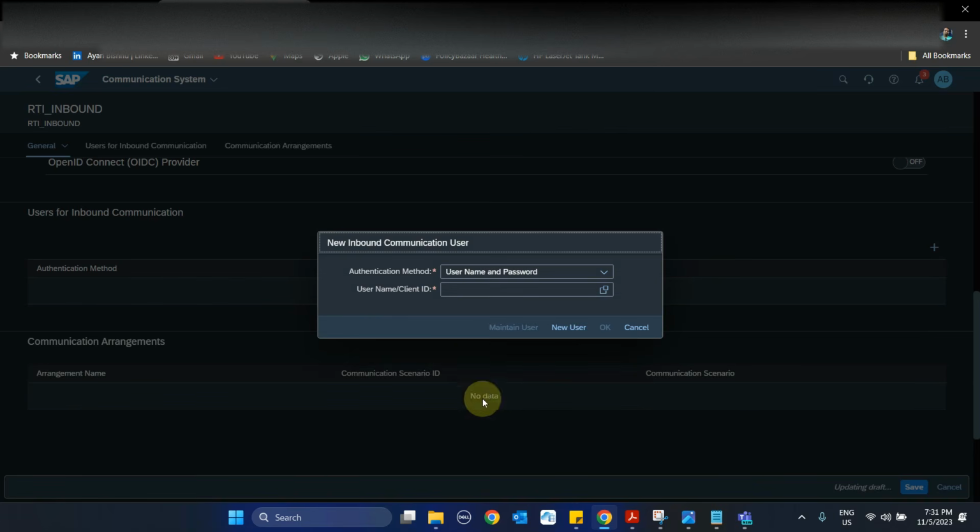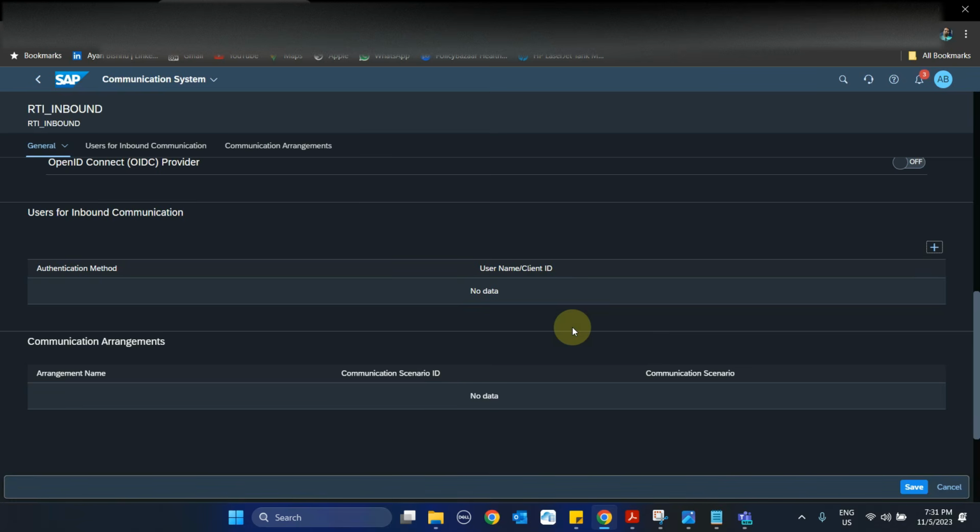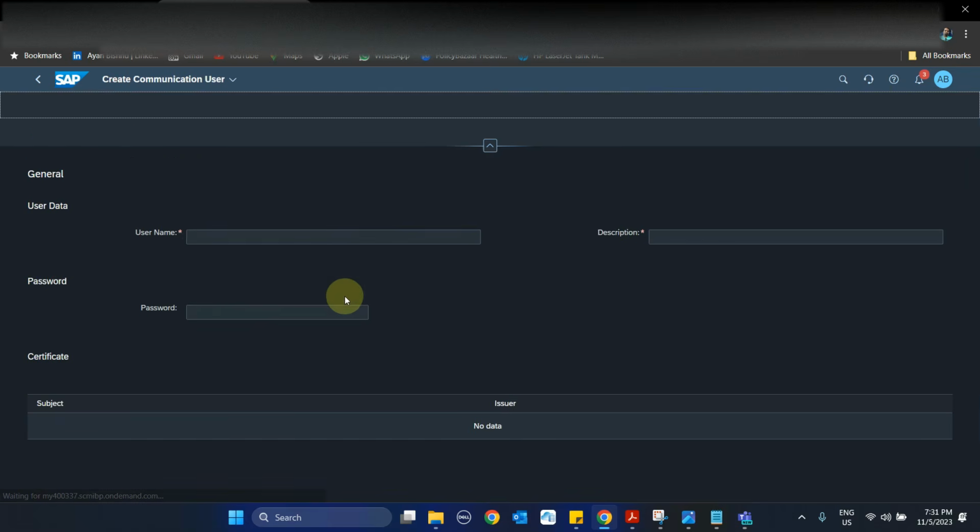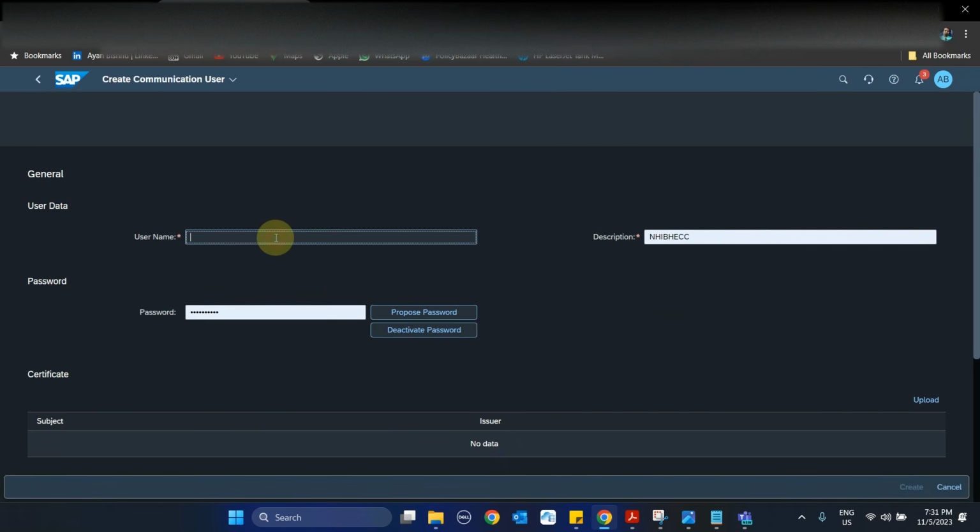I will create a new user with username and password, and I will create the new user here. It will take me to the new screen. Let's say I put the name of the user as RTI_INTG integration.